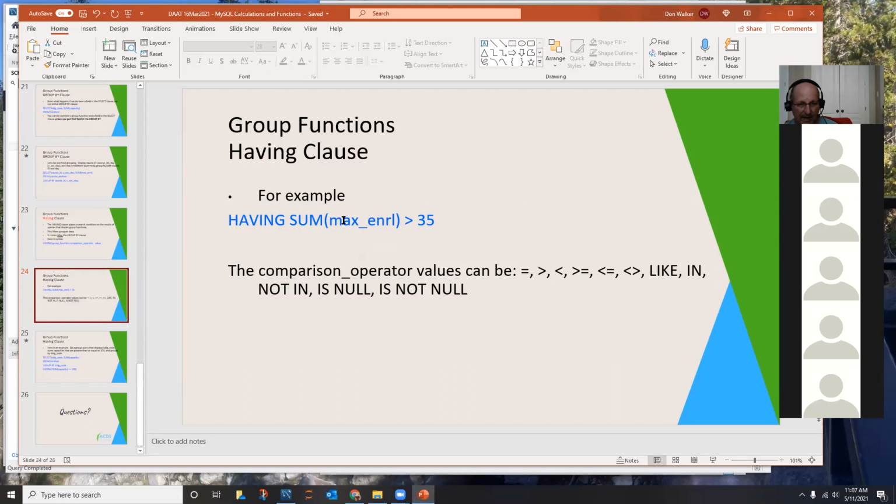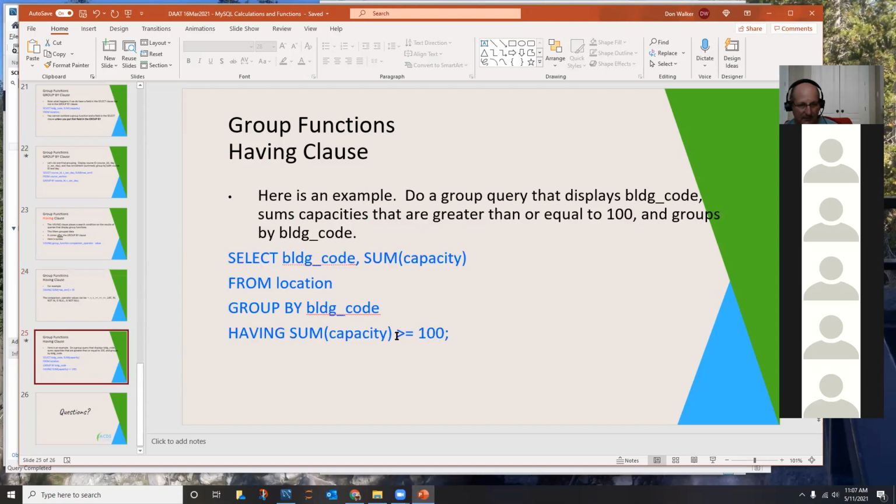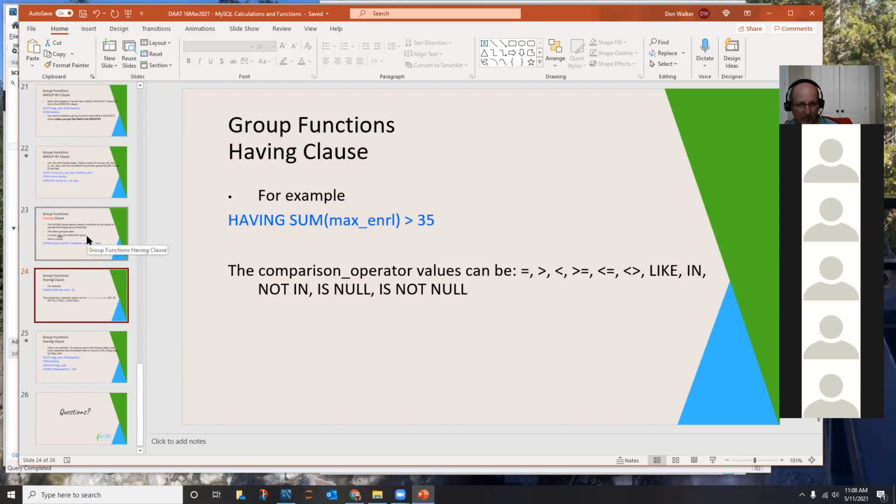For example, we add this: having the sum of max enrollments greater than 35. We add that to the previous one, I believe, up here.